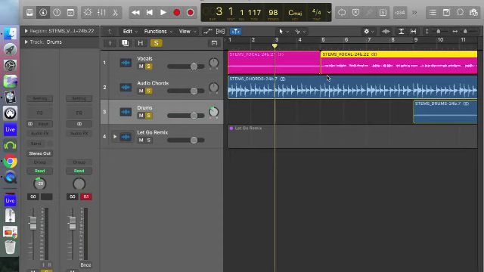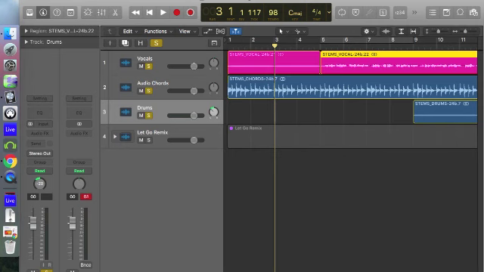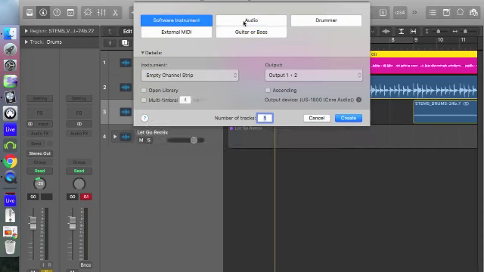So one of the first things you're likely to do in Logic Pro X is open up a brand new template. You'll either open up a template from File. Today I'm using a Let Go remix, not Let It Go. But you may well be doing this from Apple Loops today. So File, New, and you can create yourself a new track.